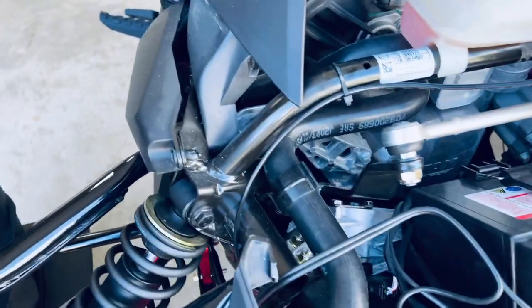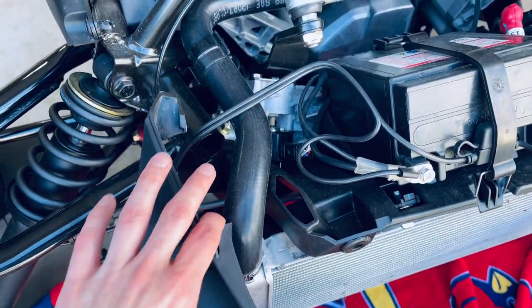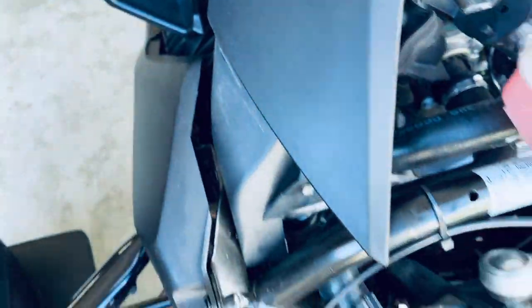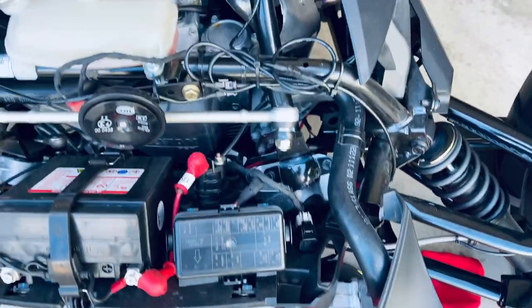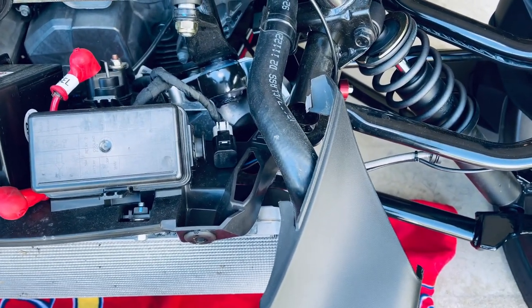Now that we've got the fender and grill off, I'll show you how these connect. The edge of the grill connects into this area — this little tab will slide right into this groove. That goes in, and then this top portion slides right back in behind this area here, and it should just click in. Same for both sides. It does take a little bit of finagling to get these portions off since they're a little difficult. You might think you're going to break something, but chances are you're not — just don't be too rough, but don't be afraid to pull it.